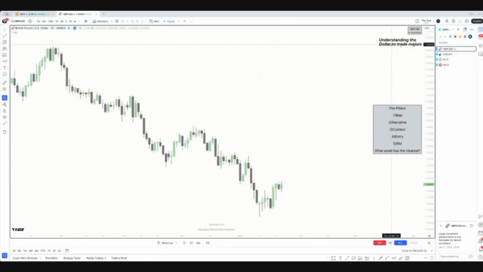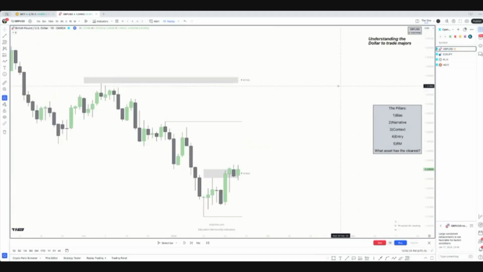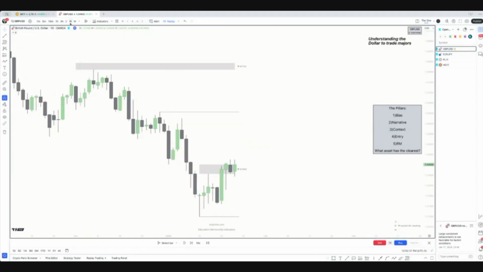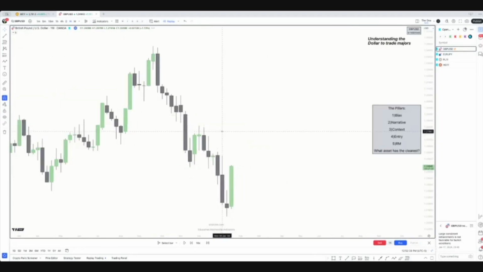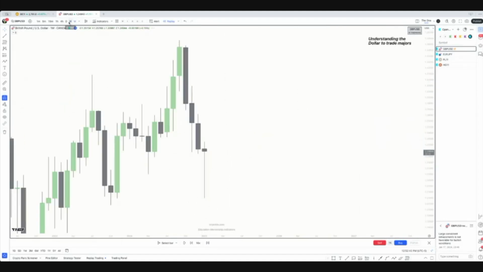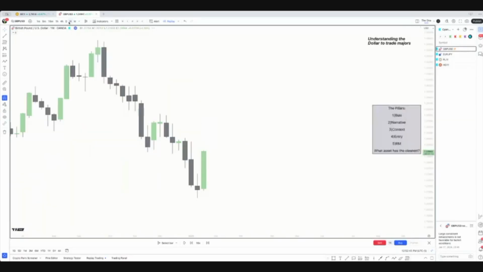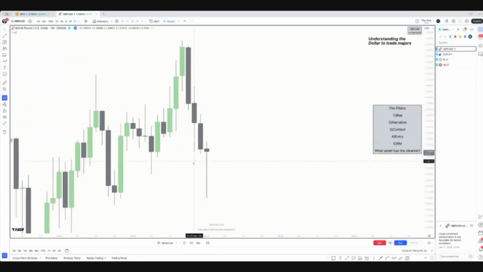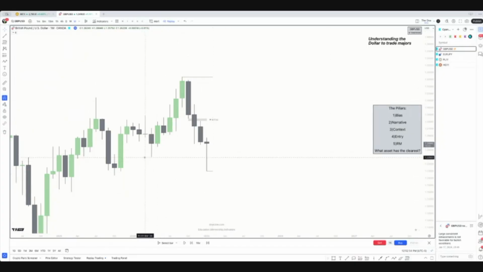GU. As well, understanding the dollar to trade the majors. All right, so this is also something interesting, right? Let's see, what are we doing on the monthly? All right. First of all, it's very suspicious how we are respecting this monthly swing high, or swing low, like this. Respecting a discount rate. All right, that's a bit of a bullish argument.